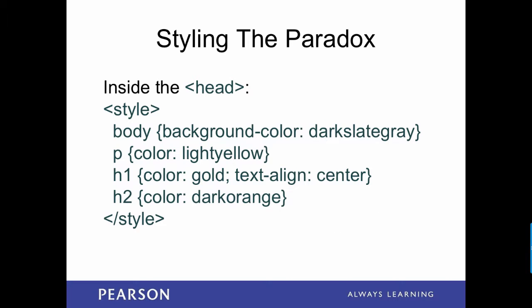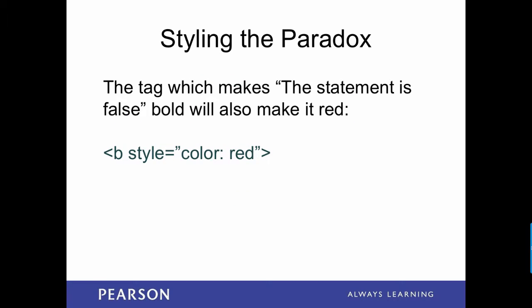In the book, there's this paradox page, and that's the example we looked at a couple slides ago, where it wants you to assign these selectors, body, paragraph, H1 and H2, and assign these property value pairs to see how CSS works. If you do that, actually there it is, I have a slide of it.